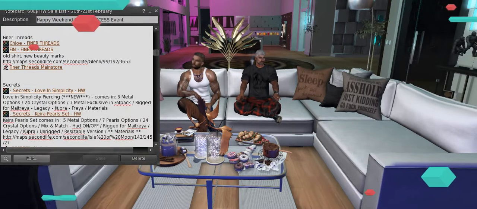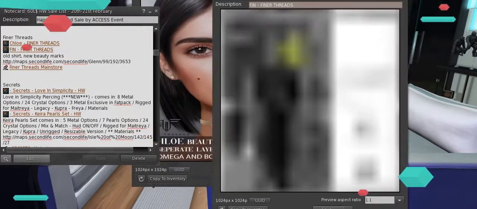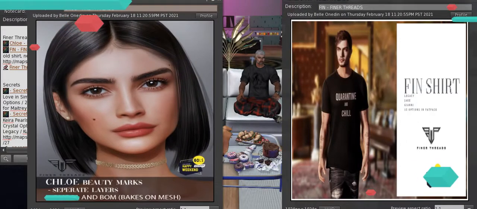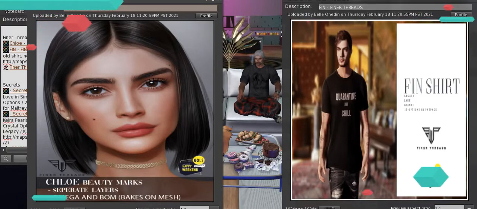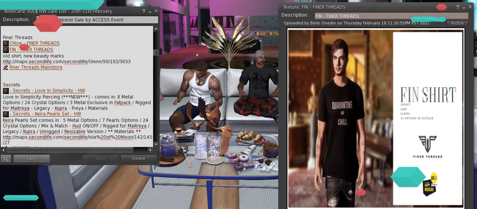Next is Finer Threads. Finer Threads. Okay. We got the Chloe and we got Finn. What's going on with Finn? What's going on with Chloe? Now, Chloe looks good, but Chloe has beauty marks. Now, I like this. It's cute because I have a beauty mark just like this on my face. So I might get, I don't know. But then we got Finn. Finn is just finning it out.